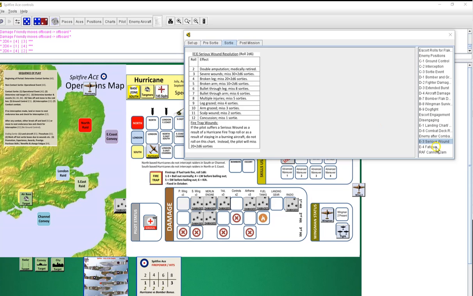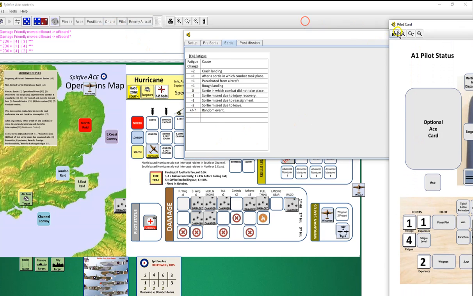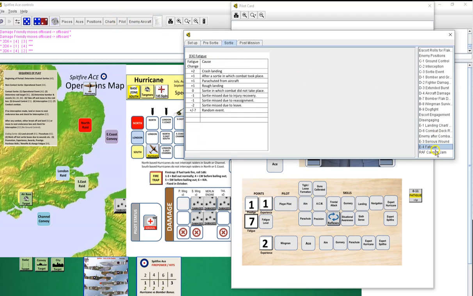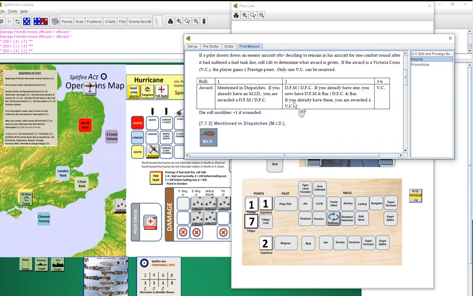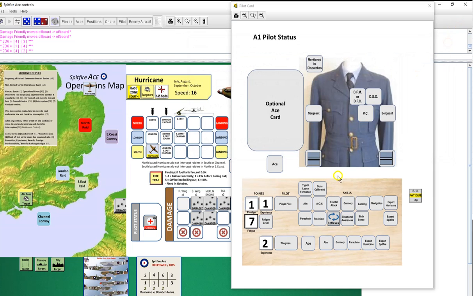All right. We also get crash landing, which is 2, 3. 3 more fatigue. Come on. And I don't think we get any kind of award like a Purple Heart. I don't think the Brits had them. No, no, no, no, and no. So, that's the end of that.